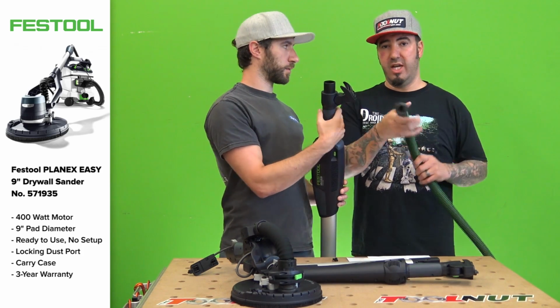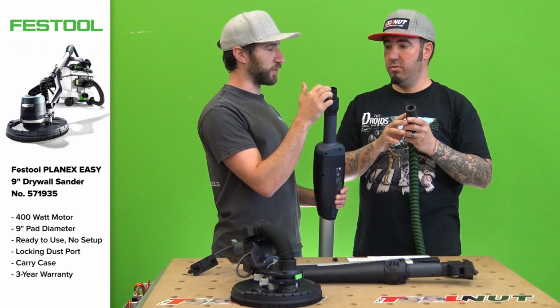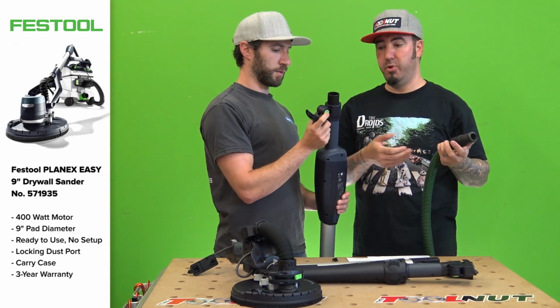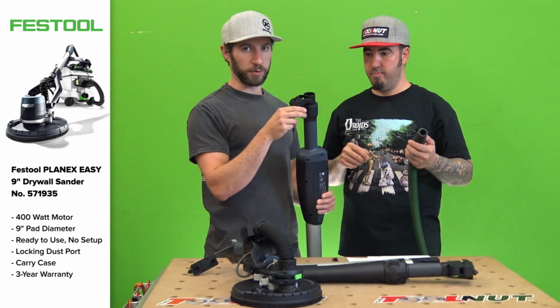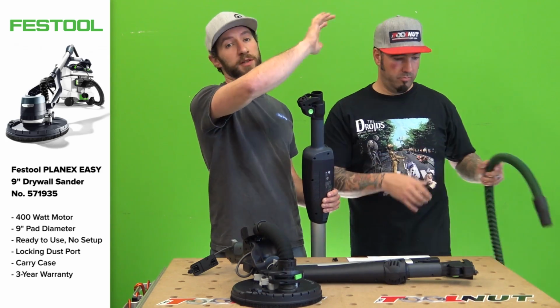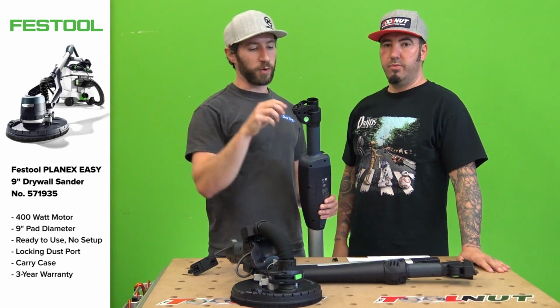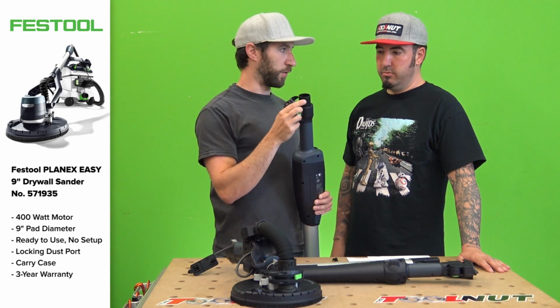You can use the standard 27 millimeter hose. Like I said, we'll plug into that. But you can't use this locking. Exactly. It's not going to lock it. So if you give it a pretty good tug, it's going to pull it out. And yeah, guys, the beautiful thing about this locking mechanism, we've sold the Porter Cable drywall sander for years. Imagine sanding wherever you are, up on the ceiling, far away on a wall. Your hose pulls out, whoosh, dust everywhere. This was a pretty cool feature when the Planex first came out. It's cool to see them carry it over to the new one.